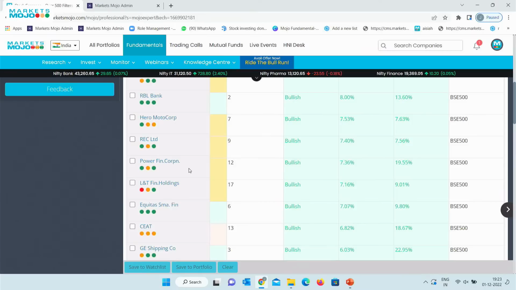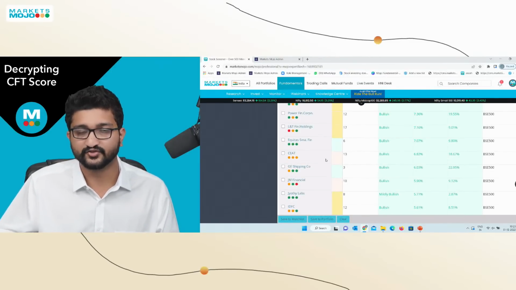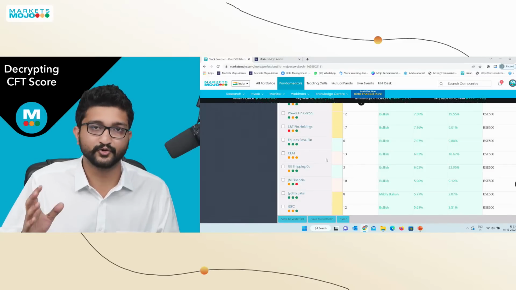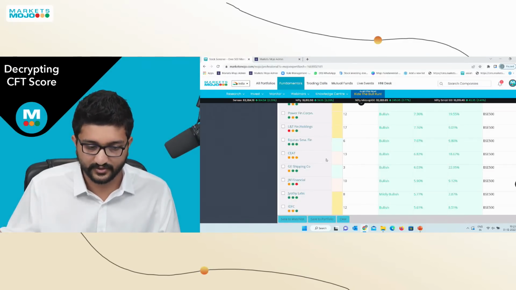Is it a micro cap? Is it a large cap? Do you already have many large caps? Ask these questions to yourself before going ahead and investing in any of these companies. It's not a straight thing that there are 46 stocks, so I'll put all of them in my portfolio. Don't do that. Look at each of these companies, see which one fits, and then you can do it.